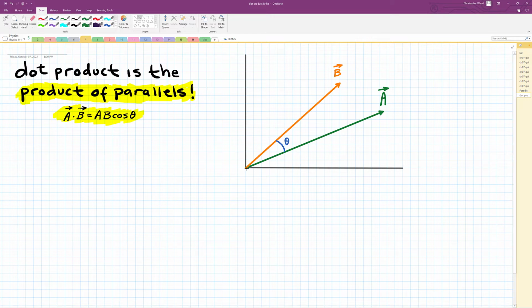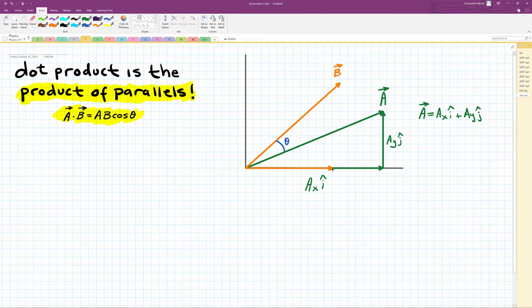Here's the x component of vector A, which I can label as A subscript x times the unit vector i hat. Here's the y component of vector A, which I will label A subscript y j hat. So I can express vector A as Ax i hat plus Ay j hat. That's the unit vector expression for vector A.